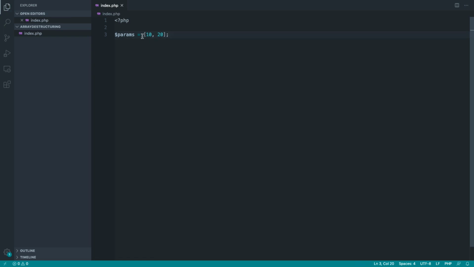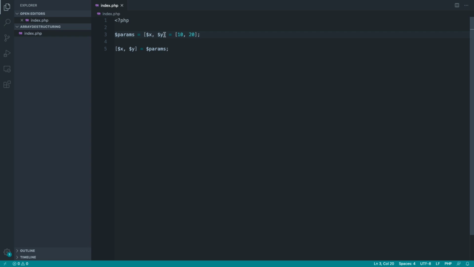So it's really about preference and how you like things to look. So we know that to destructure, we can go ahead and take this array here, and the syntax would normally be to go and say, well, I want the x and the y value out of params. But what we can actually do in this case is we can move this up to here like this.